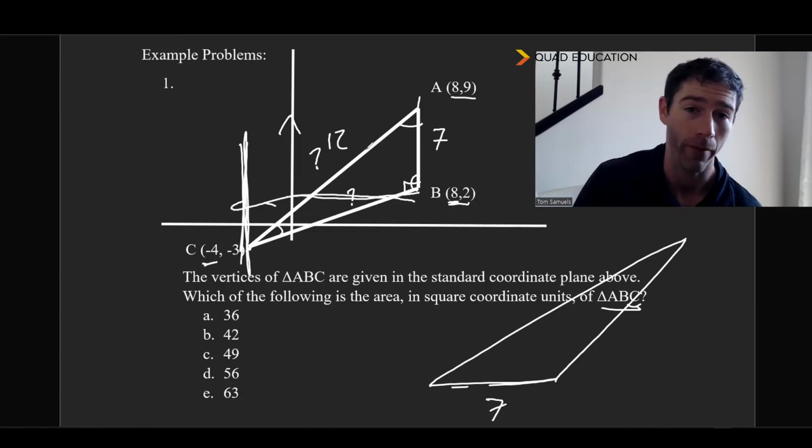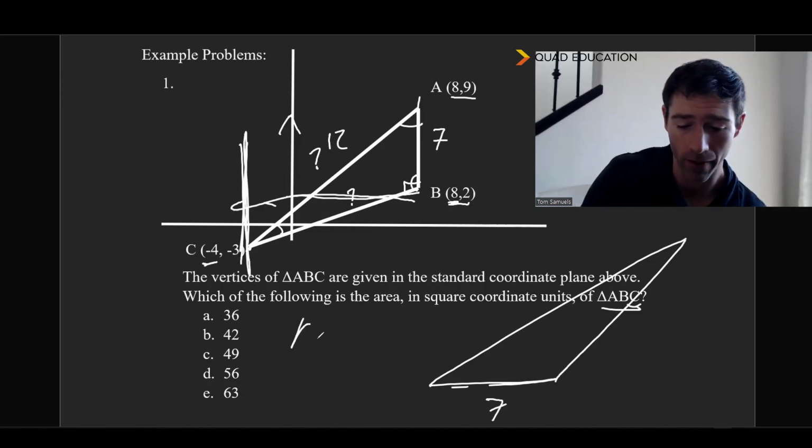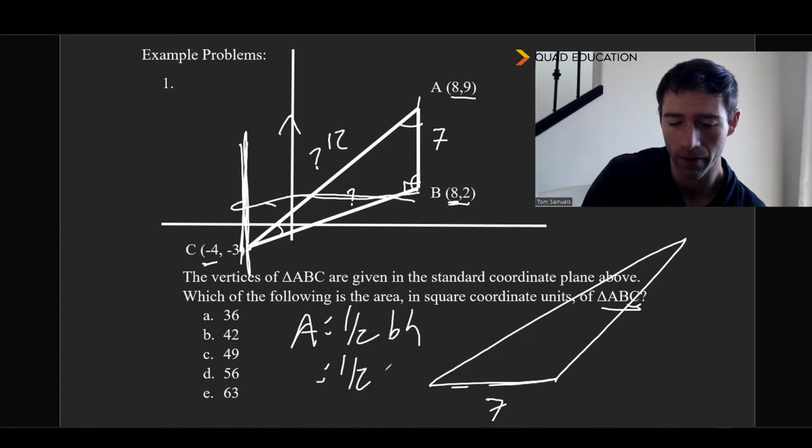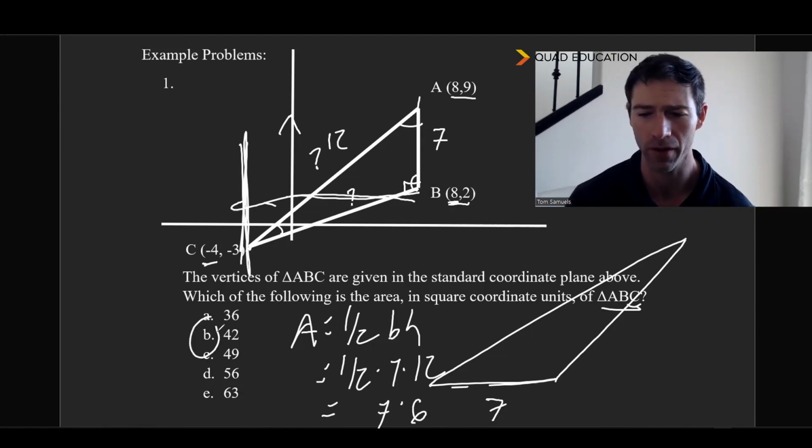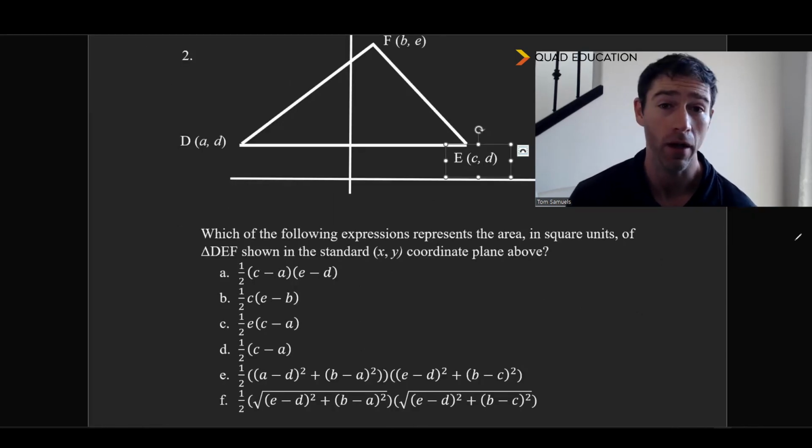So we have a base, we have a height, we can calculate an area. Area equals 1/2 base times height, 1/2 of 7 times 12, which is just to say 7 times 6, which is 42. So really big fan of that question. Very tricky. All right, next practice problem here. See how you do with this one.